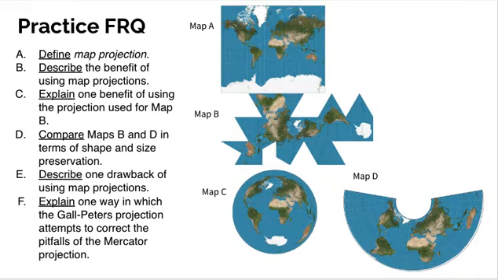Okay, so you would look at B, which is this one, okay? And you would have to go, oh, okay, I might not even know what this one is called, but I have to try to be able to analyze what are the benefits to using this type of format. Okay? For C, it would be asking you to compare this projection with this projection.